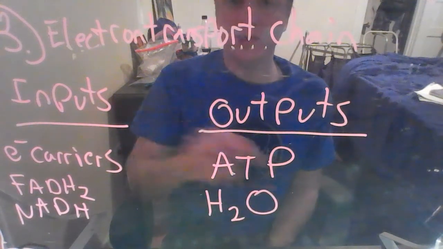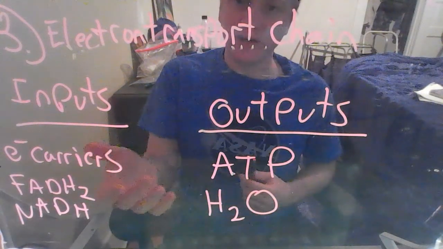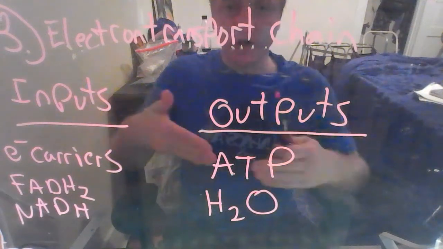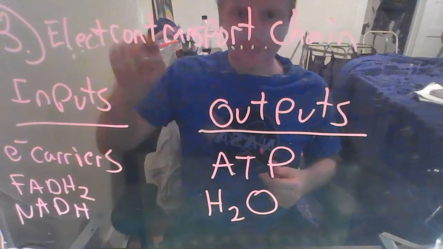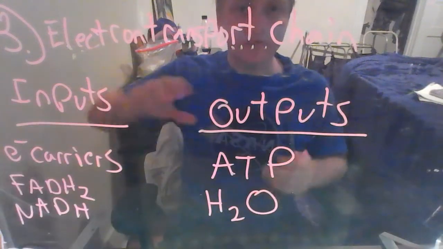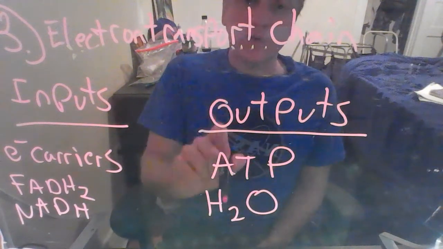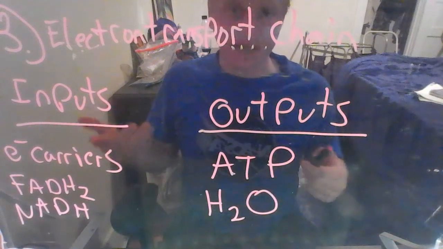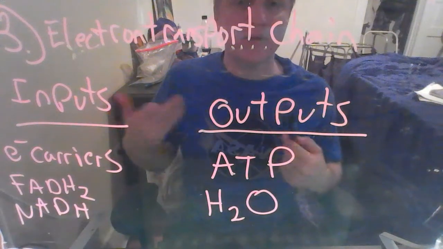Okay, so the last thing that we get out here is actually water. Okay, and you might be thinking, well, that's kind of random. Where did this water come from? Well, what's happening here is we're bringing in all of these electrons into the mitochondria, remember, to create that proton gradient in order to pump those hydrogens out of the inner membrane of the mitochondria. And in order for us to be able to continue this process, those electrons have to go somewhere, or they're just going to continue building up and up and up.